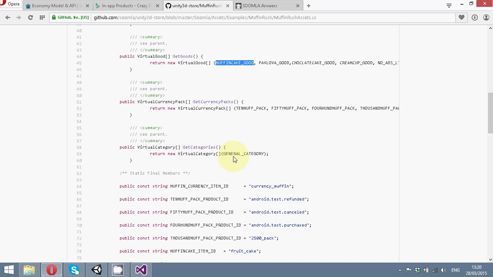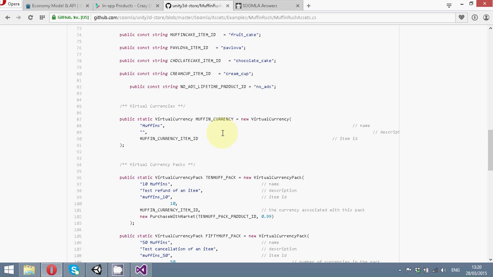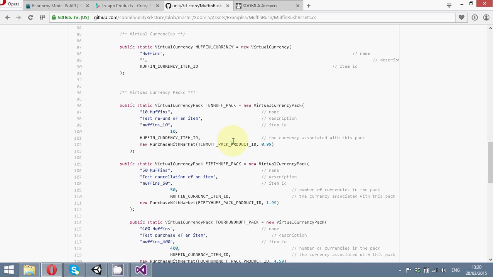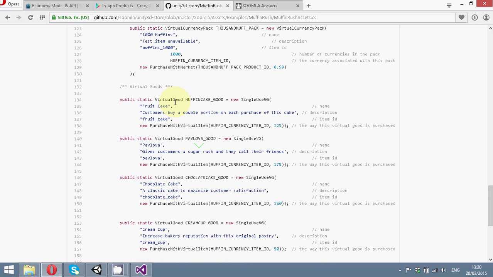So once again, you can see the constants here. Let's just go through it. All these are purchased with market, so that's all good.